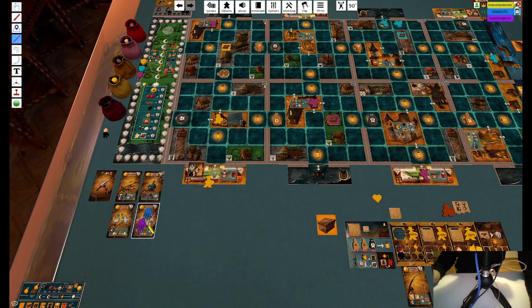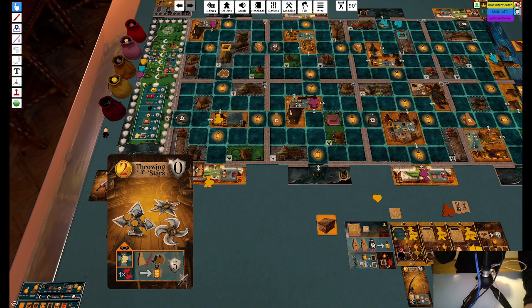And then you will basically shoot the throwing stars at either a noble or a carriage in line of sight, and then you will make it move by 1 lantern, and you gain 5 points, and then you need to discard the card.